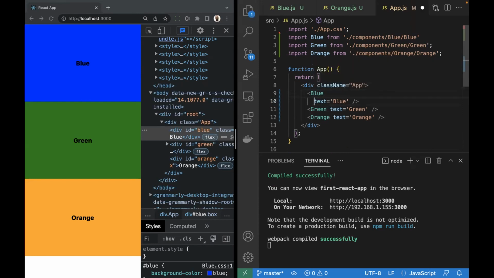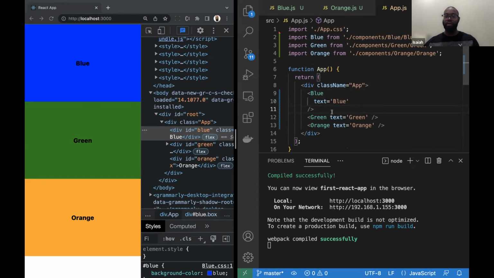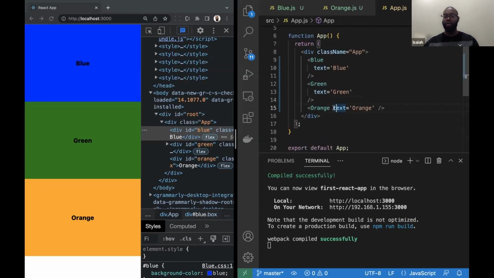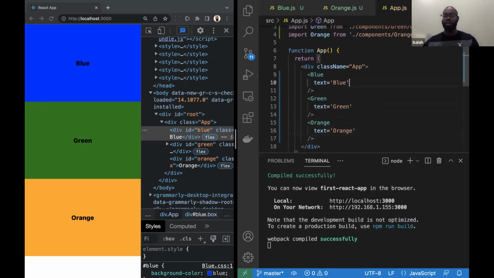Okay. I'm gonna put this on different lines because we're about to start passing in more props. Any other questions before I move on? Okay. Sometimes you're gonna see it organized like this so that it's more readable. I'm gonna pass in a color as well.